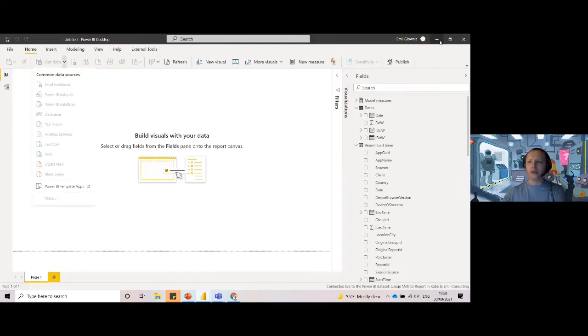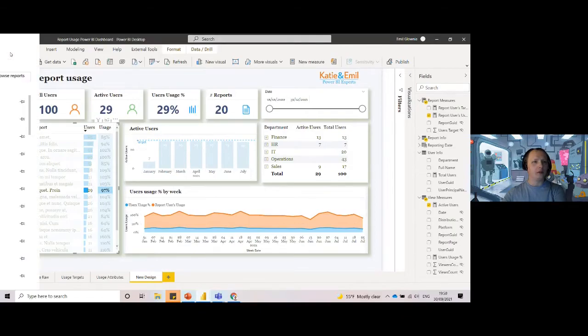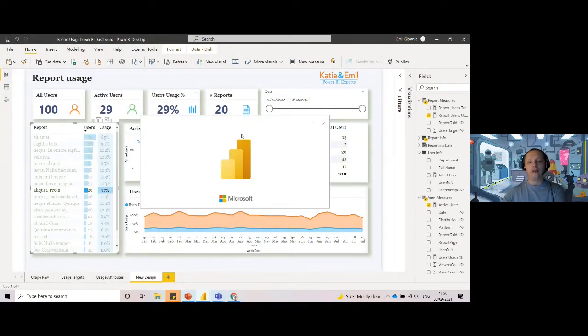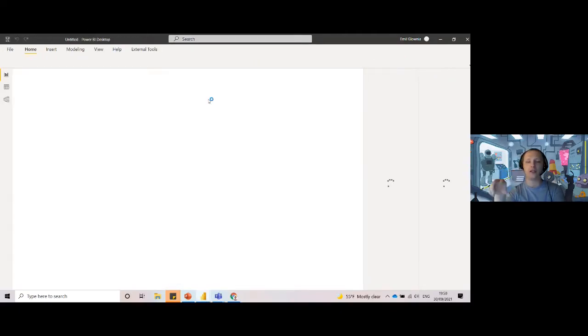So all I did is, let me actually show. One of the sources that we have available is a Power BI dataset, and that's where if we have a dataset available on Power BI service, then we can connect to it from Power BI Desktop. And when we use the built-in usage metrics, it auto-generates datasets for us.